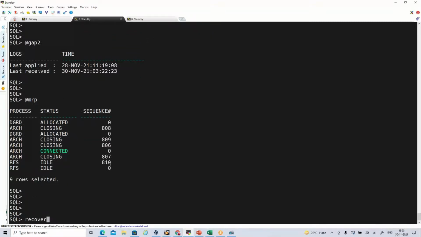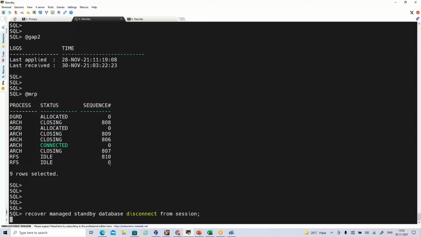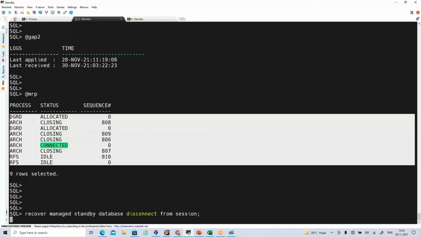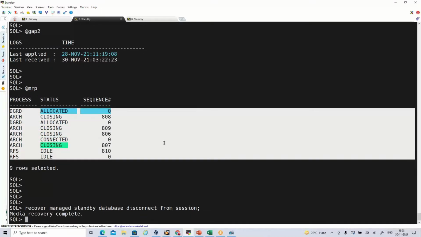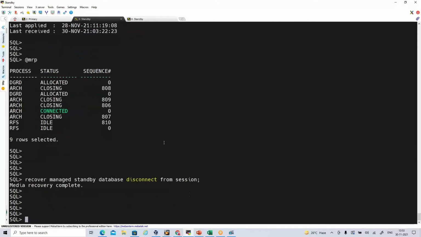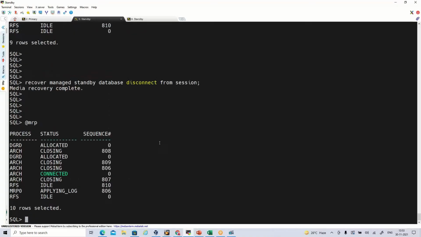For that, the command is recover managed standby database disconnect from session. As you can see in this output, we didn't see any MRP process before, but now our MRP has started, and it is applying the archives here.